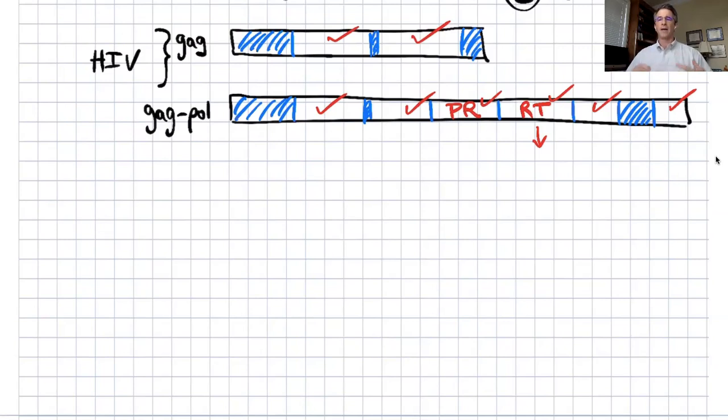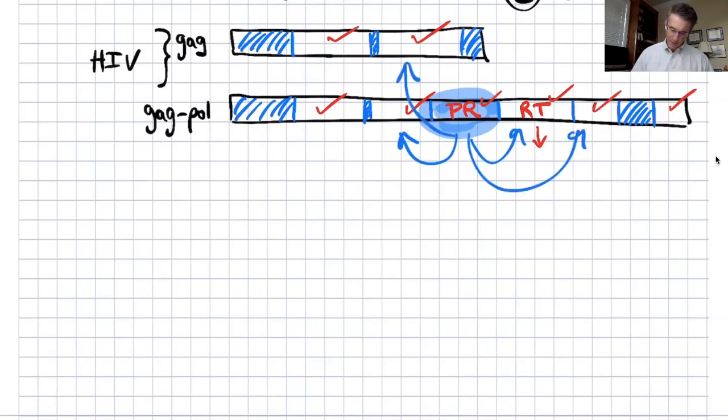And all of that depends upon the activity of the HIV protease, and its ability to excise itself and then go around and chop up these polyproteins into their associated activities. And if it can't do that, the virus is dead.